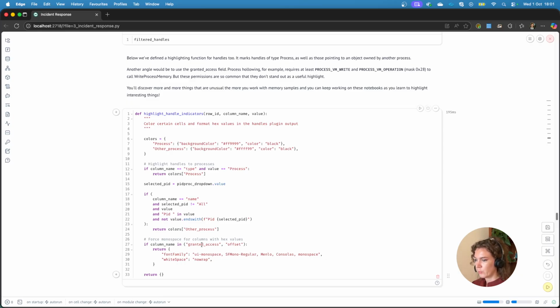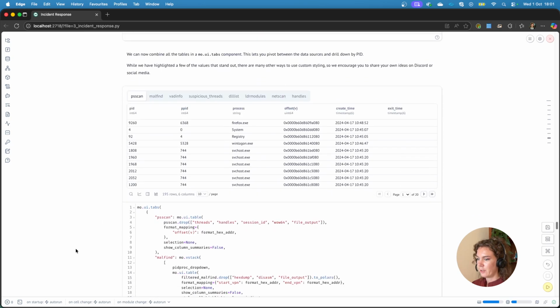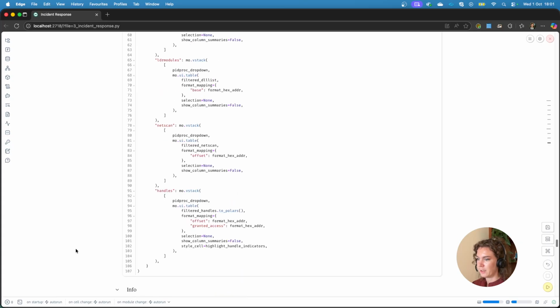And then we're going to force monospace, and also in the table statement down here, just jumping down a little bit to not lose the thread, we're going to apply the hex address formatting to those columns that have values that should be in hex, like offset, which is an address, and then this granted access, which is like a sequence of flags. Yeah, and then we're going to apply the handle indicators highlight function.